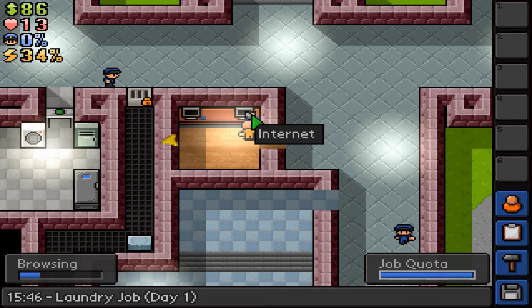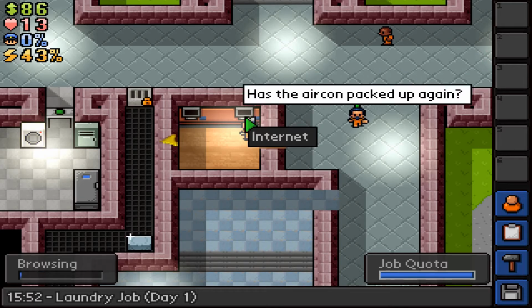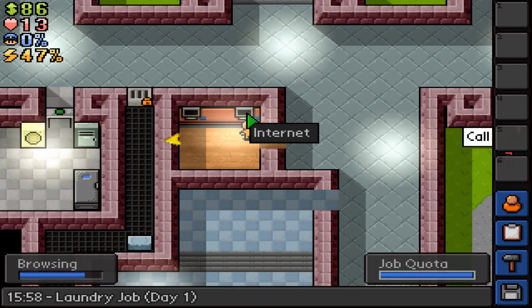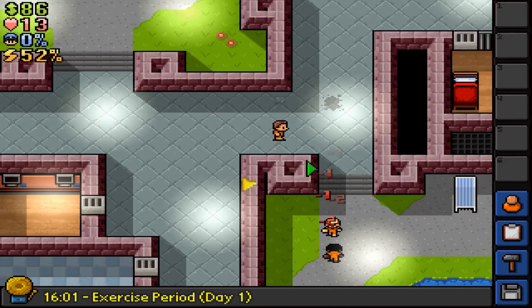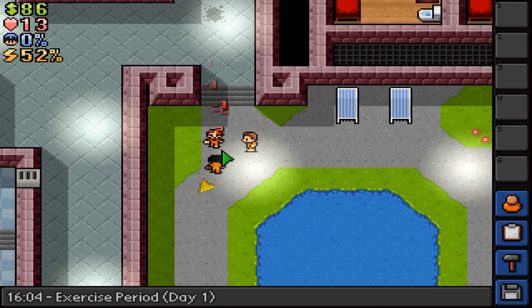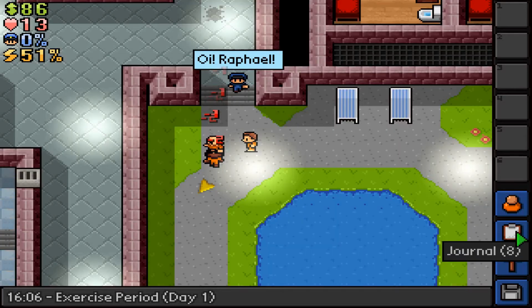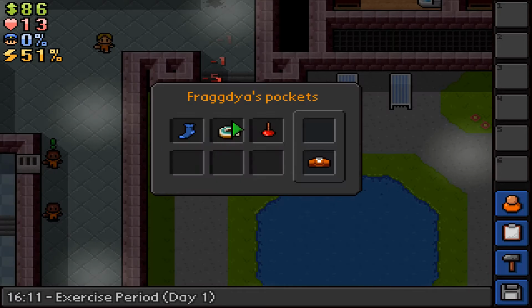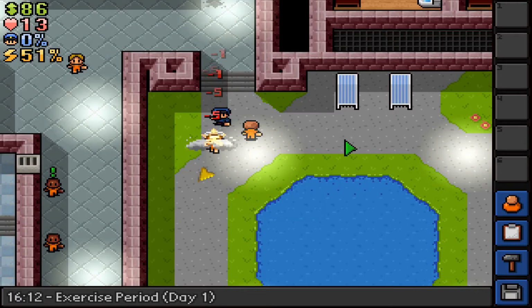Let's see if I just do that. It'll be pretty easy for me to do stuff. Oh, someone's getting beat up. Fight, fight, fight! I don't need to beat up any of these guys, right? Yeah. Oh, a donut. Okay, I'll grab that later.